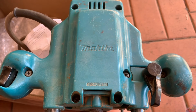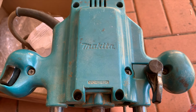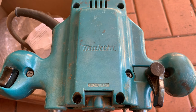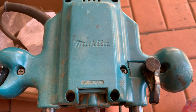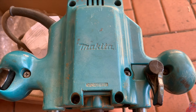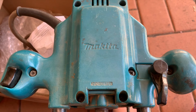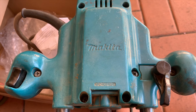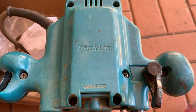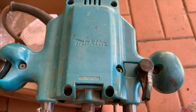I only send things back to places if there's a major problem, and in fact, this is the only electric tool that I've sent back to anywhere. I sent my Spyderco knife to Spyderco. I broke the tip off it, misusing it, and I told them that in the letter I wrote them. Look, I opened a paint tin or a beehive or something, and I know it was misused, but is there a way I can purchase a spare blade? They said no, but we will give you 70% off our entire range if you purchase a knife within the next 15 days, which I did.